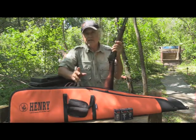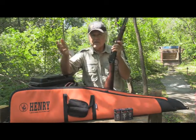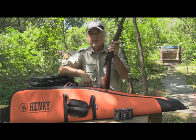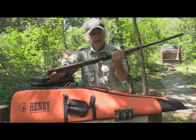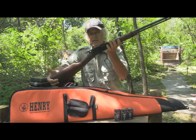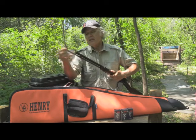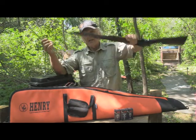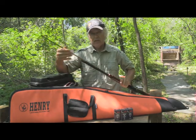Now, here's the thing with a lever action that's nice. Say you hand it to somebody, you've been shooting or whatever, or you hand it to them, period. Open it up all the way. That is now open. It cannot be fired, and you can even look down inside and see if there's another round coming up, which of course there isn't because it's empty. And also, you can make it even safer. You can take the tube out of the magazine and you can see there's nothing in there. It's not coming out. So that's one way you can make it safe too.